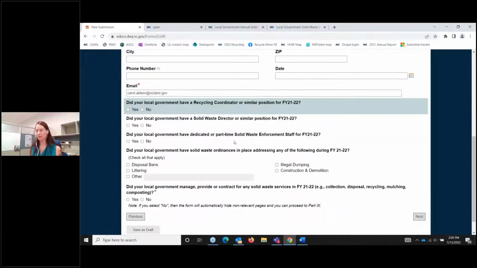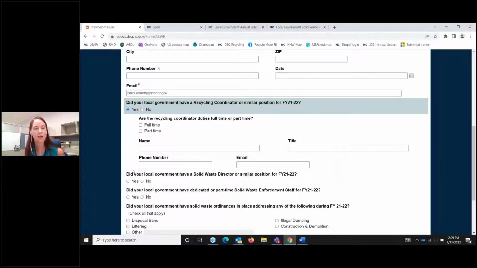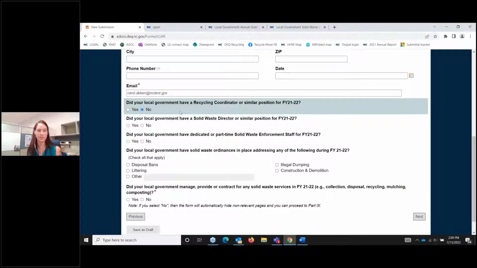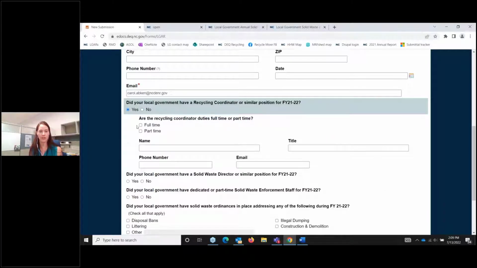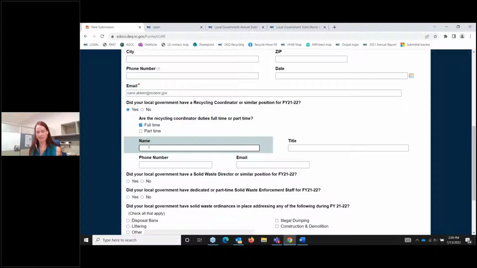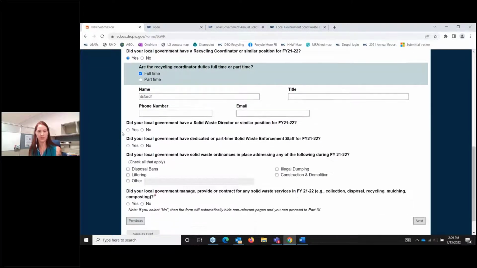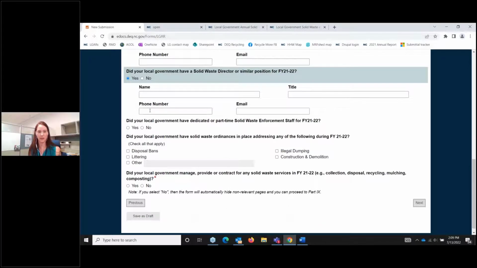One of the cool things about this version is that it has something called skip logic, where as you fill out questions of the report, if you click yes, it will show different questions with more details about the question that you've chosen. But if you click no, you don't have to see those questions. This is where it differs from past reports, where in the PDF you'd have to see everything, whether or not you had that question or any information. Now you can just click yes and fill out the details as you go through, and that applies to questions throughout the report.